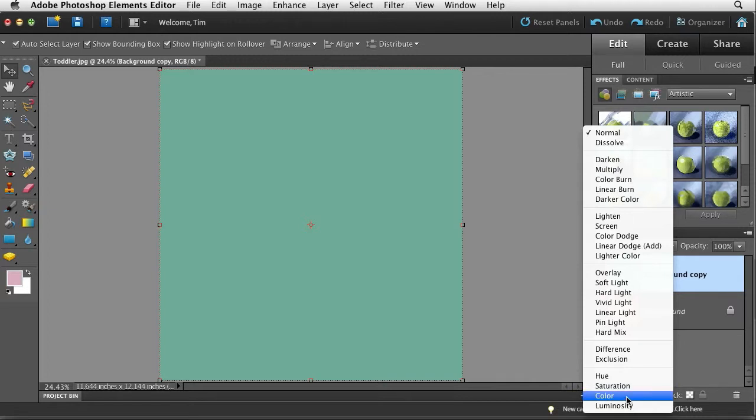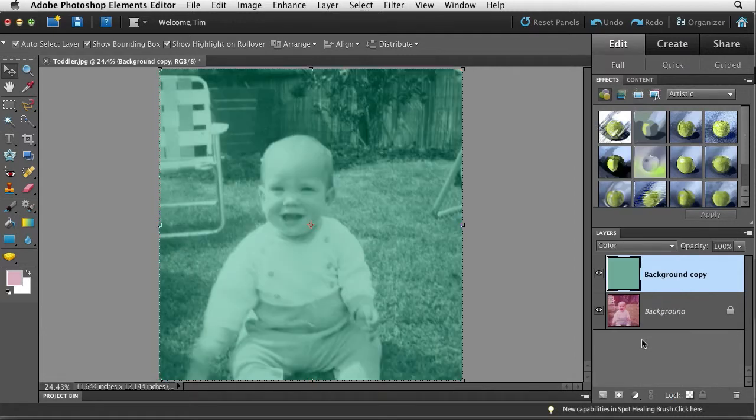Doing so will cause this background copy layer to only affect the color of the underlying image. You can see that I've counteracted the magenta color cast, but now I have an even stronger green color cast. I've applied too strong an adjustment. All I need to do is reduce the opacity using the control at the top right of the Layers panel.